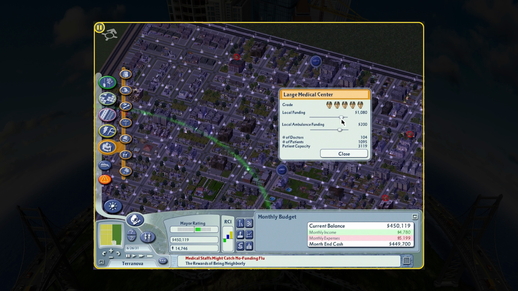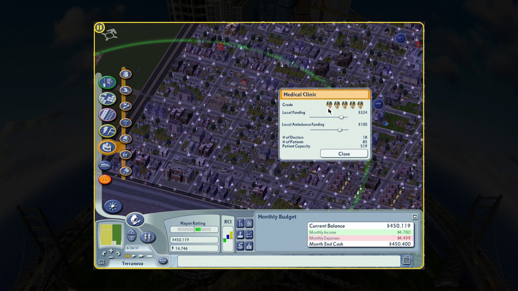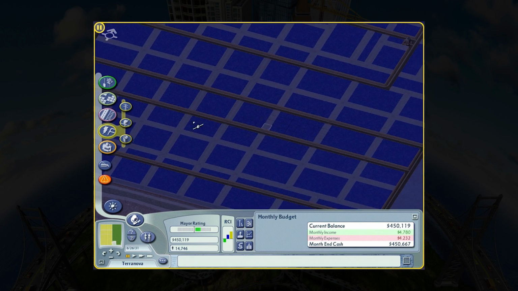Now let's see how much. Alright, so capacity 3,000 but only 1,000 patients. Let's balance that out. 1,199. Okay, cool. And this probably lost a lot of patients because of that, so let's bring that down and match the number of patients. Awesome. Alright, so these guys are getting taken care of. Let's see how their water's doing. Got water.